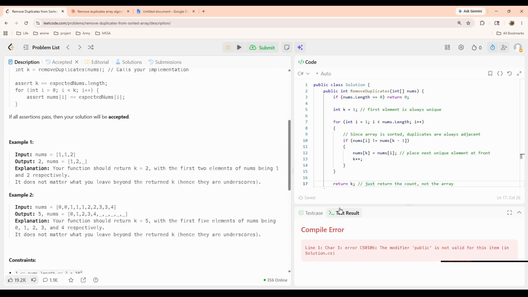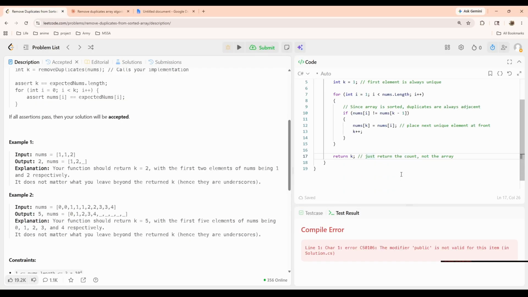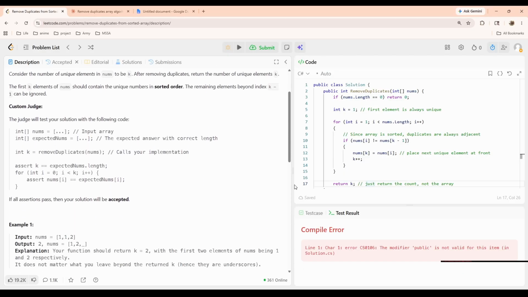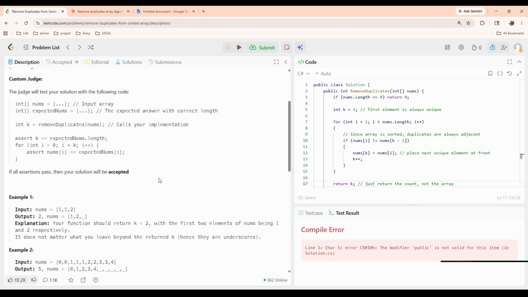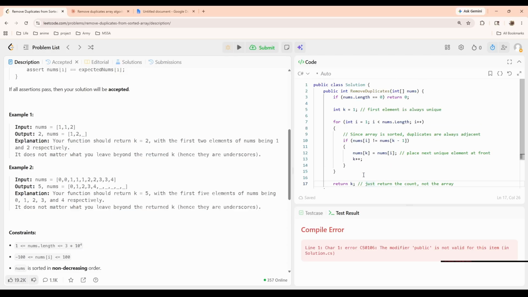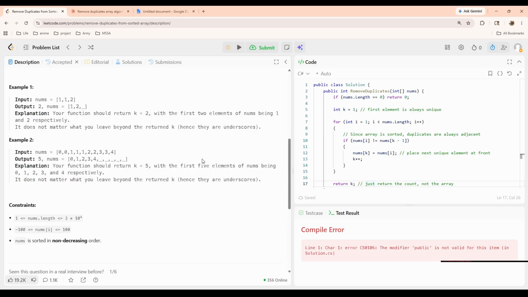There was a slight misunderstanding as to what I was trying to get out of it. Even the return statement, I was thinking that we have to return the count and the array. Simple, but you can't return more than one value. The fact that they wrote it out like this, for me, was a little bit misleading. I'm like, why or how? Unless you're asking me to print console.WriteLine k and then the nums, maybe that was the intent. But I guess that's a relatively small thing.